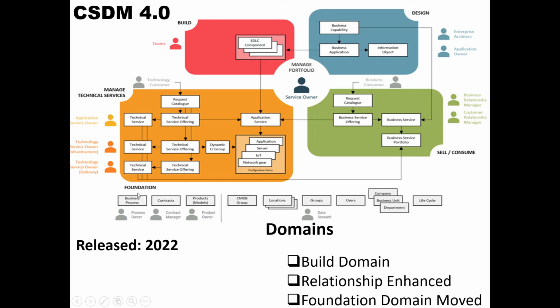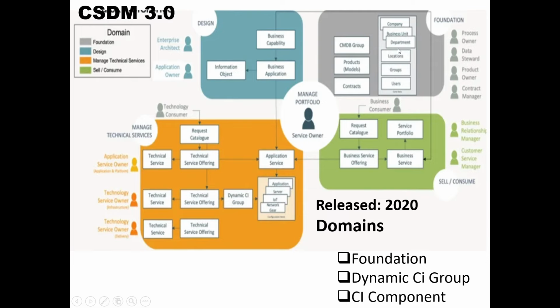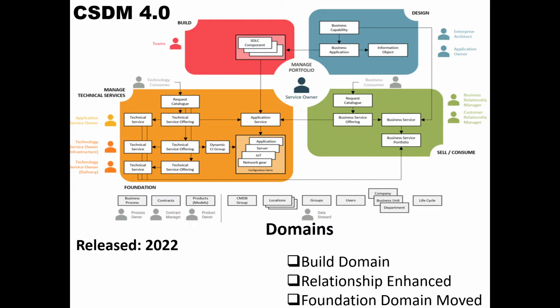Also, they bring the foundation data as a common base. Earlier, the foundation domain was completely different, but ServiceNow said no. If it is one data model, then why am I maintaining this as a different domain? Let me bring it as the base for everybody here. Either you are working on the technical service, or on the business service offering, catalog, business capability, everything should go from here, and here business processes, contract models, CMDB group, and location have been done.